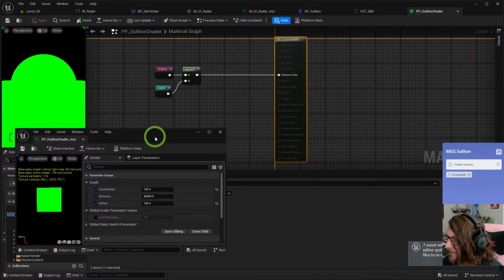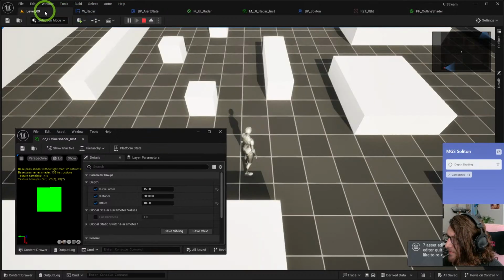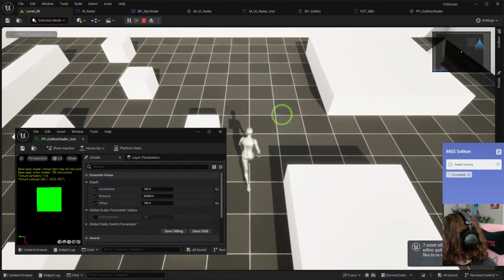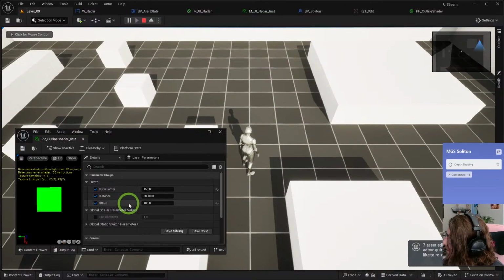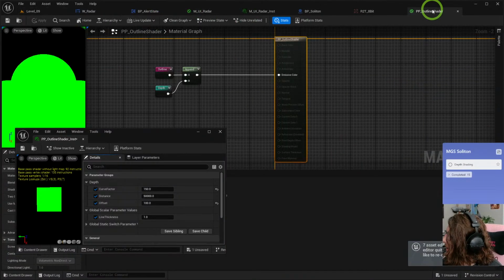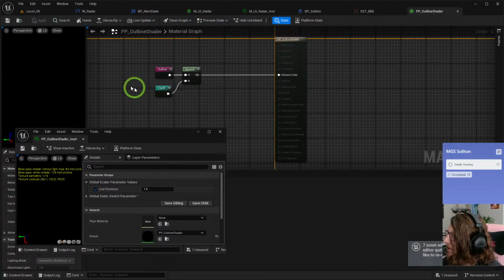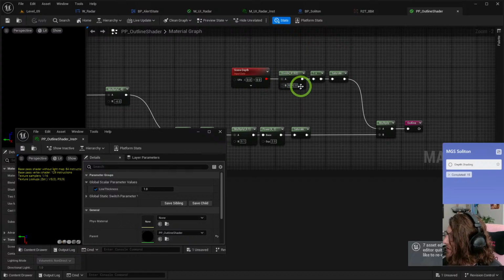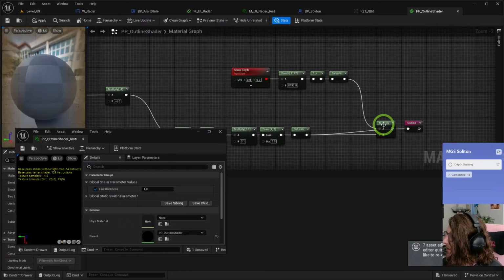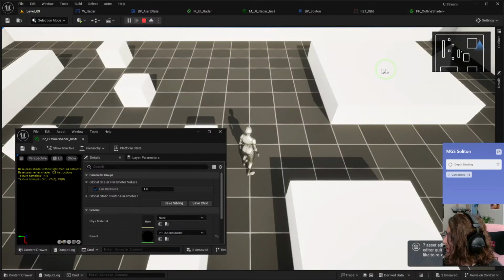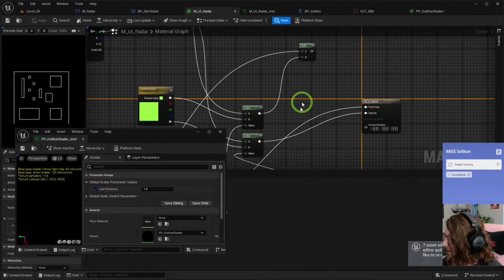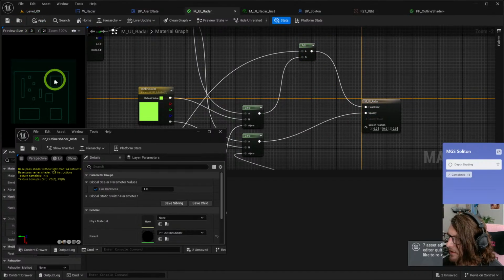Okay. Maybe it's that. Go to our level. You can see this here. That's a lot darker. That's strange. Oh, it's because I'm just drawing the R channel, right? Line thickness. Makes no difference. Outline shader. Just draw the outline. Is it something to do with moving it by 2000? Maybe the scene depth here. It's not a good idea. Okay, there we go. That's our R channel. That's good. Let's plug this back in. Now we've got this.